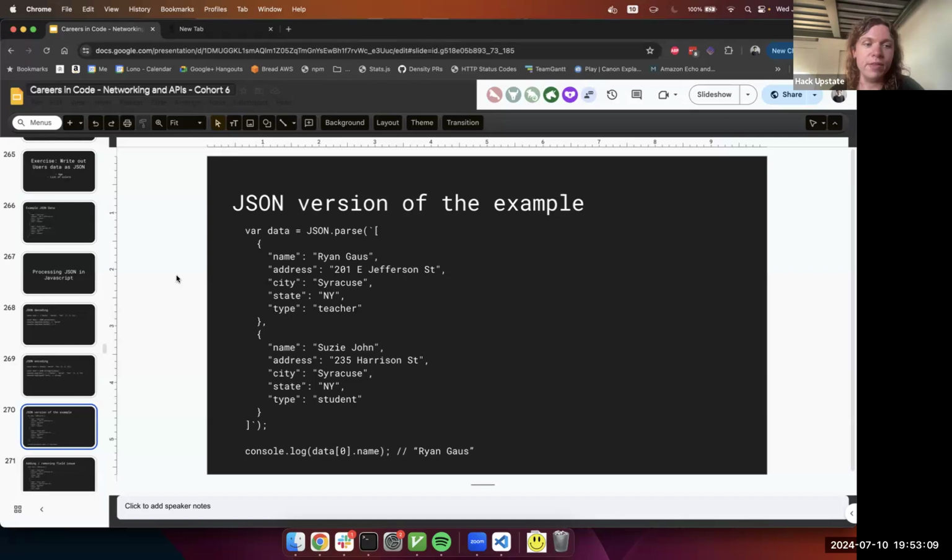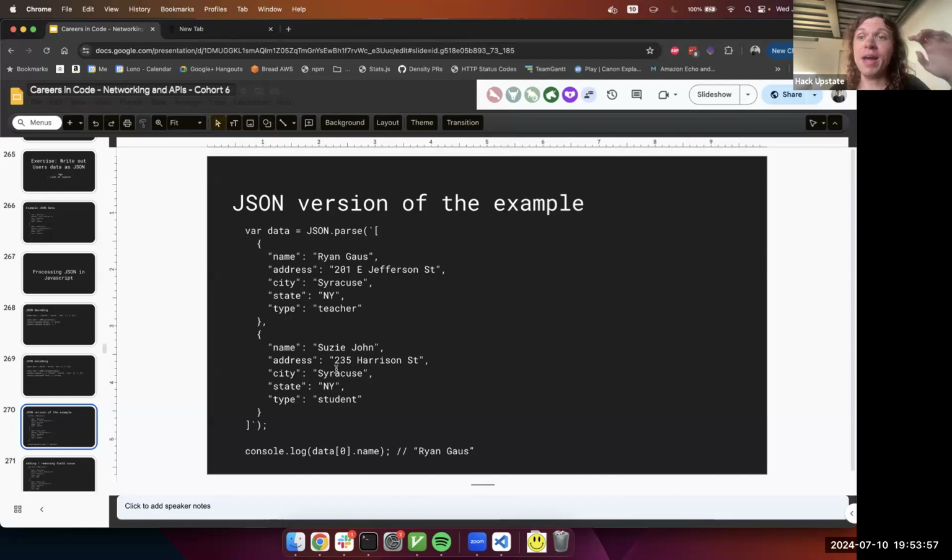Okay, so at this point, in the typical workflow, you've made your request to a server, you've gotten back the response, and you've checked whatever you want in the response to make sure it came back okay, maybe the status code, maybe checking some headers. Assuming everything looks good, you take that response, you call the text method on it, and you get the text content of the response. Once you've done that, you take that text content and put it in json.parse. So there's a series of steps here that you're going to end up doing over and over. We're going to get very repetitive here around how you tend to handle responses that come back from a server.